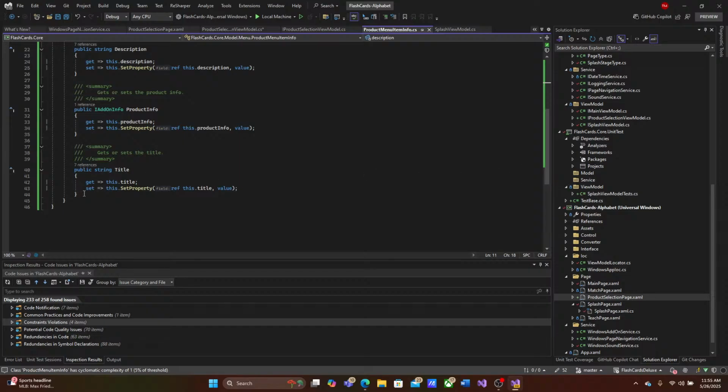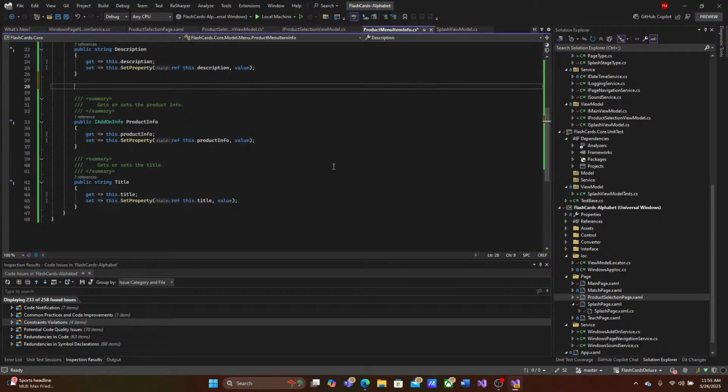And what we're going to do is we're going to add description product, and then we're going to add a property called page destination. It's a string, get set.